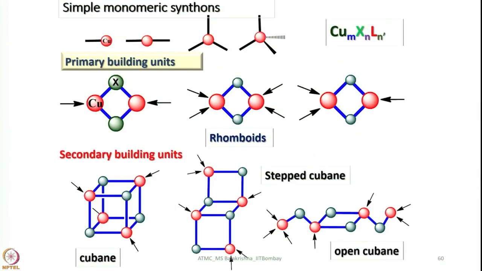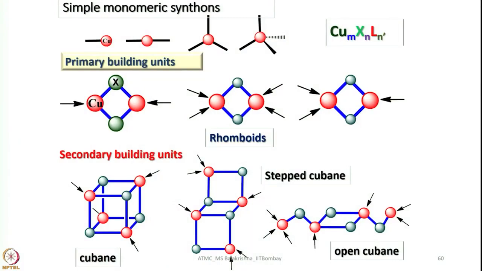Another interesting thing is, depending upon what kind of ligands we have, copper, especially cuprous halides, have a remarkable ability to undergo association to give a series of structures we cannot see with other metal halides. That is the interesting aspect of cuprous halides here. So for example, you can have simple CuX, or you can have 2 in a linear fashion, or you can also have 3 in this fashion, or you can have 4. And also these units can combine to form a dimeric species. This is called a rhombic unit, where we have 2 bridging halogens.